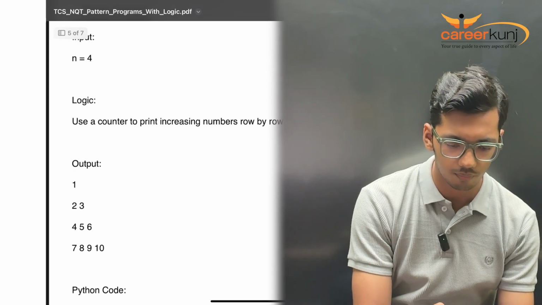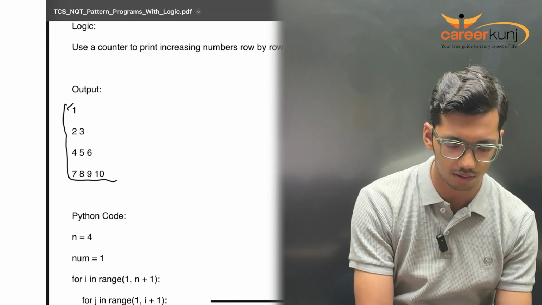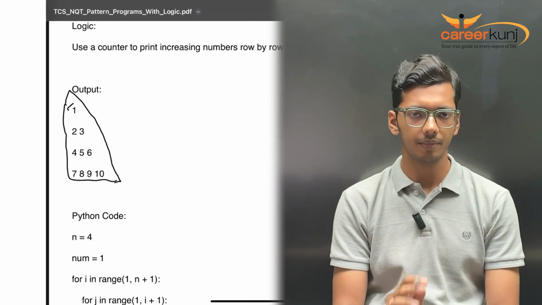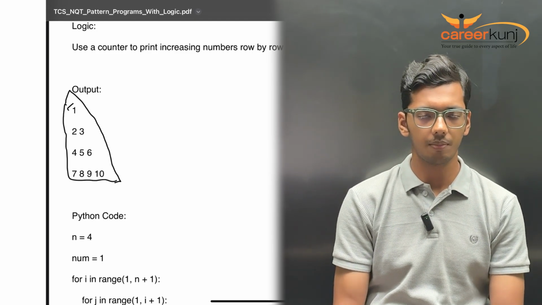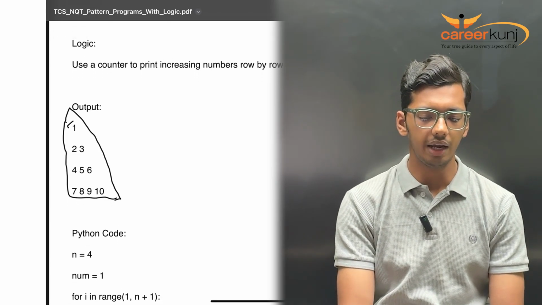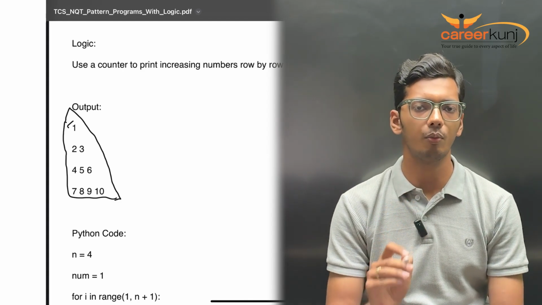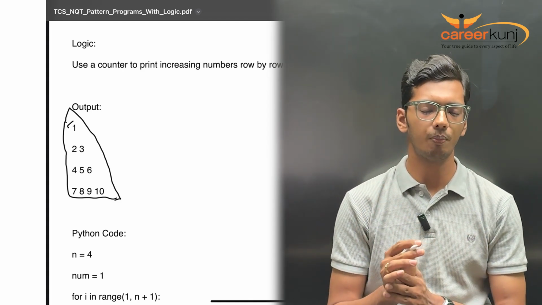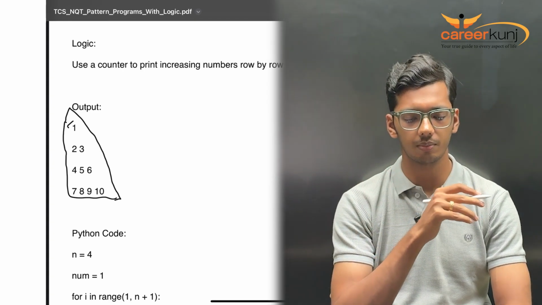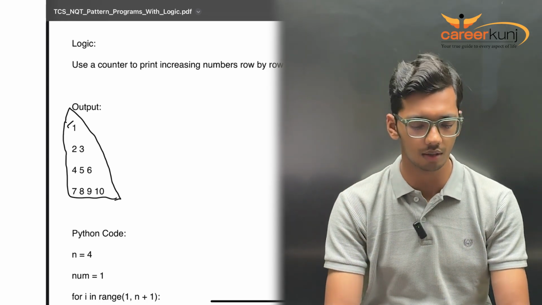See, this is Floyd's triangle. We have 1, then 2, 3, then 4, 5, 6, 7, 8, 9. The pattern is nothing but a right angle triangle, with numbers as I said before. So what is the logic we'll use? We'll use a counter to print increasing numbers row by row with increasing count. That means two things will go in parallel. First, I am able to print the right angle triangle. At the same time, I also have to take care of the increasing numbers, because in the next line it has to print the next numbers, not the same number like we saw in the earlier questions.